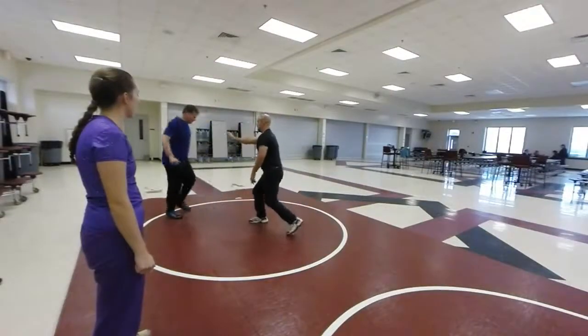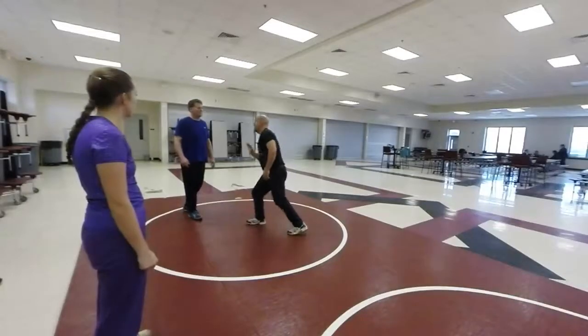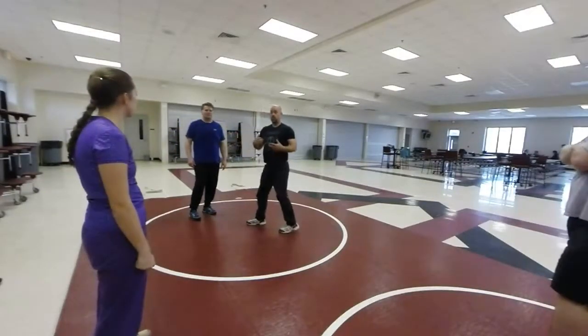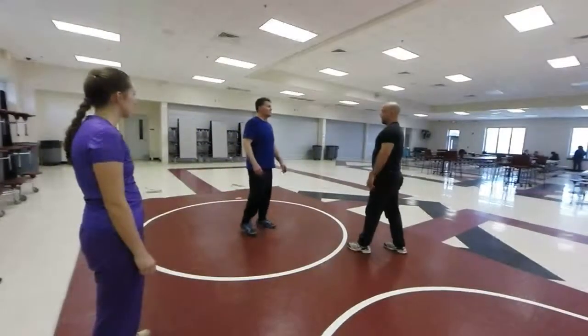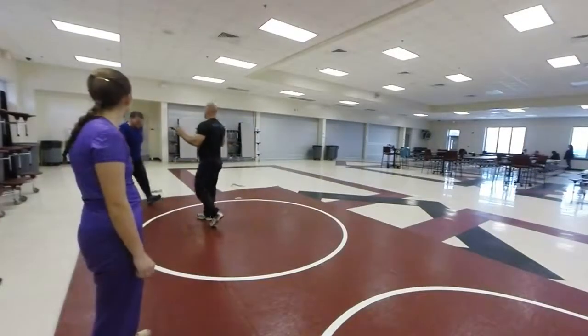2, 3. I'm going low, I'm using forward momentum, then the arm shove, and going low to high. Those 3 things add up like this. And one more time. It's like a spring. So yeah, coiling up and exploding. So I'm going to come forward, 1, 2, 3.